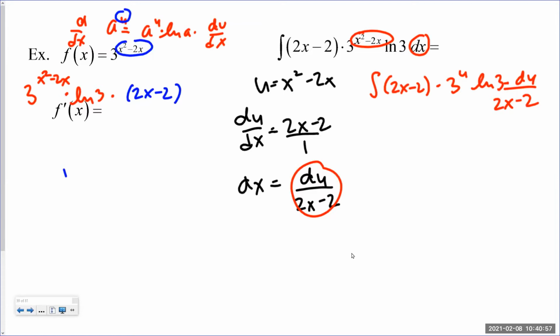And I ask myself the question, do my x's cancel out using real algebra, not the fake stuff? Do they cancel out? Yes. So the 2x minus 2 is going to cancel out with the 2x minus 2. Now make sure you understand, if I had this, the x's would not cancel out. Is everybody good with that? Because that would be using fake algebra. These x's don't cancel out because of this minus sign. But I do have 2x minus 2 over 2x minus 2, so they cancel out. So let me write down what I have left.